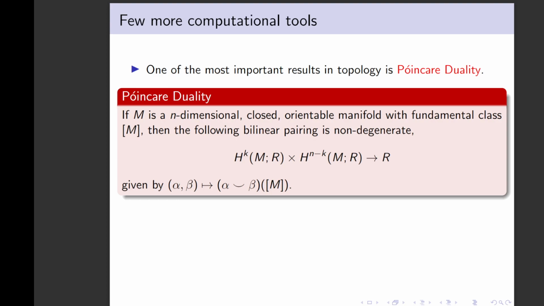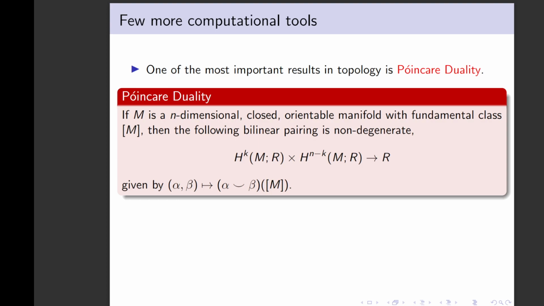Okay. So basically, here we have this. It is defined by taking an element alpha here and an element beta here, and defining their inner product, or any bilinear form like this, which maps to alpha times beta. So you know that this alpha cup beta will land in HN, which is the sum, and you apply it to M. So this will give you an element of R. So this is a well-defined map.